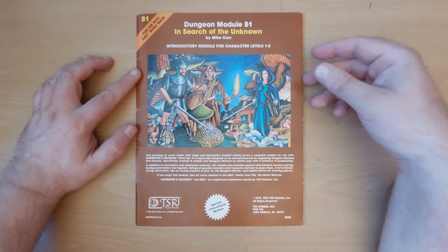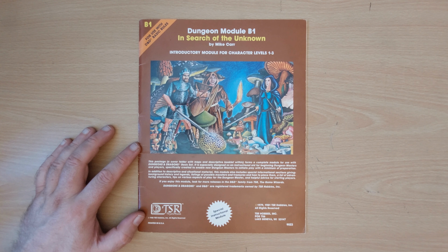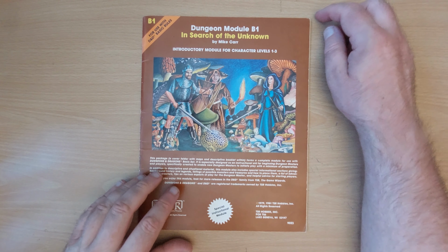Now, this adventure is kind of about a dungeon set up by past adventurers. They're not necessarily good people, but they went out and they killed monsters and they took their treasure back to a dungeon where they lived. Now, they fortified it, and they are believed dead now. So, the heroes are setting out to raid this dungeon and get all the goodies within.